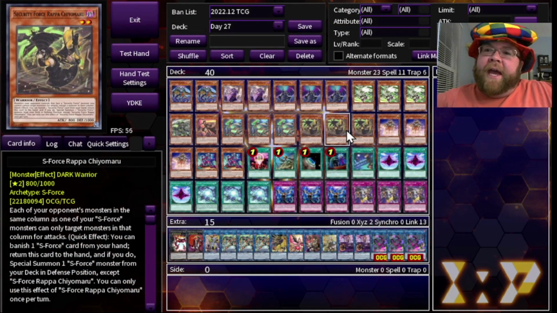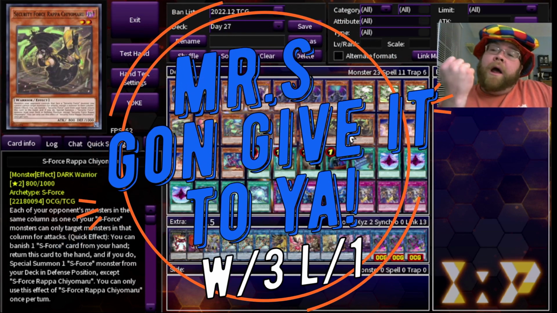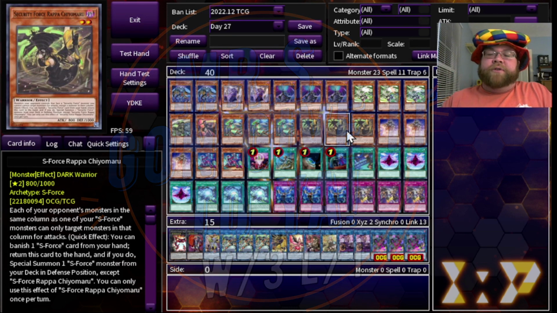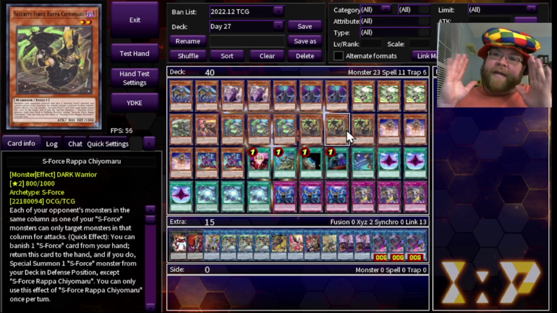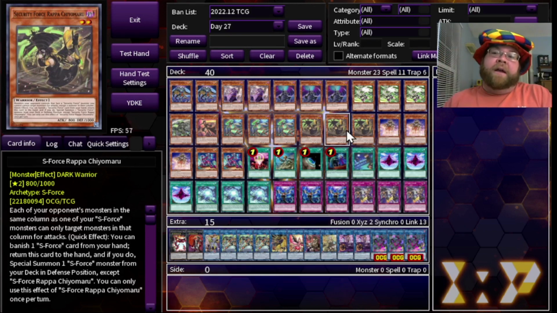Alrighty, everybody. So the S-Force gonna give it to you. We went 3 out of 4, and a lot of it really went down to the fact that a lot of our opponents were using graveyard-centric decks. So basically, that's what this deck is good for. If your opponents need the graveyard to do stuff, this deck going first will take care of not all of it. Obviously, if you get super polyed, then there's issues. But if you don't get super polyed or field nuked, then you're pretty set.